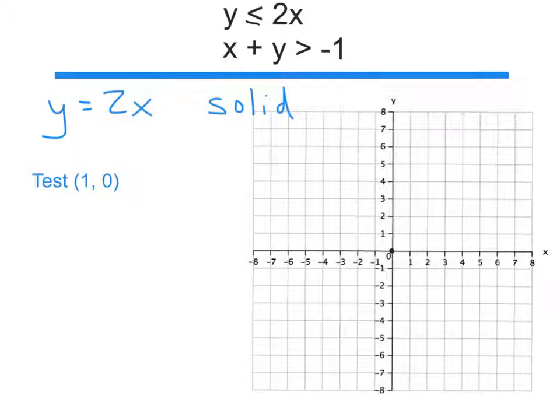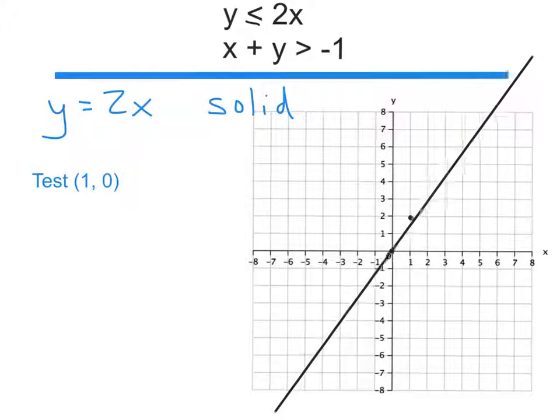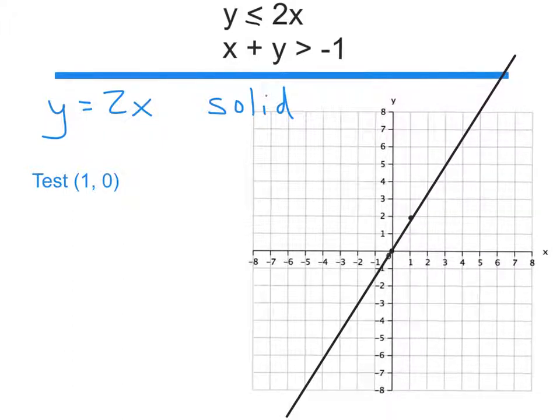Oops, there we go. And then again, the slope is 2, so that means up 2 over 1, about there. Alright, let's go ahead and graph this with a solid line. Let me see if I can get my line tool up real quick. Okay, we're going to get a solid line, and it's going to go through these 2 points, roughly like that. Okay, there is our line.